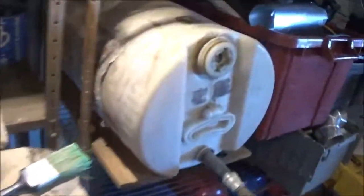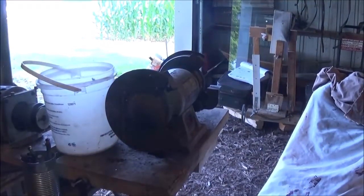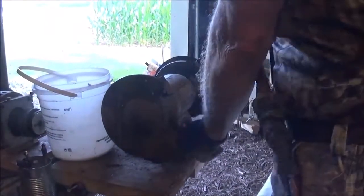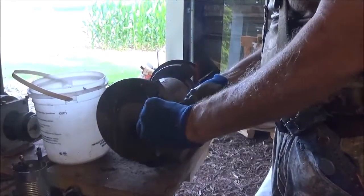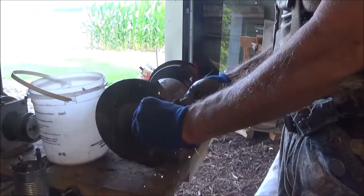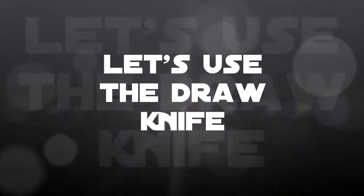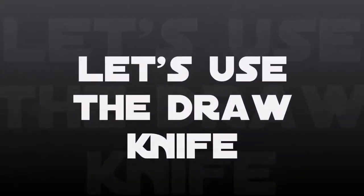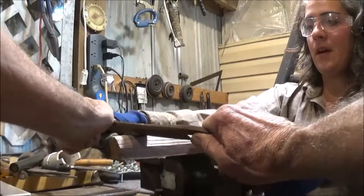I don't think it's real hot yet. There, see, there's the molten. See how it'll run off the table and get in your shoe. So we'll go ahead and just grind that down smooth. Oh, I put the welder's on. And just, yeah, go ahead and turn it just a little bit. Now pull. Oh, I see.